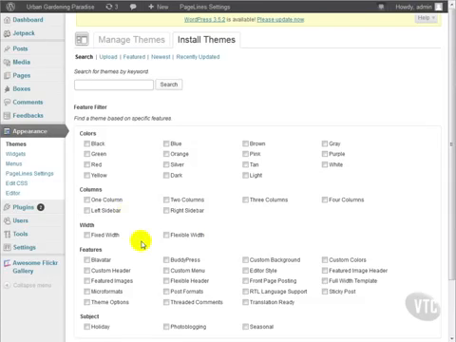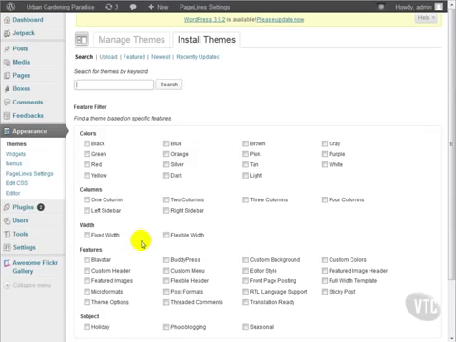We can filter based on flexible width and fixed width themes. Flexible width themes are intended to fill the browser window in any resolution. This is great for design, but may limit who can properly view your site on low resolution screens. But there are ways around that.